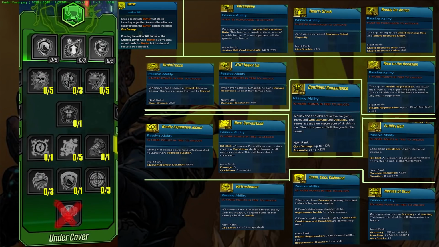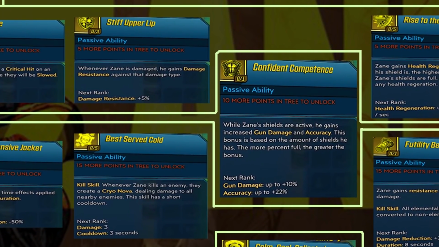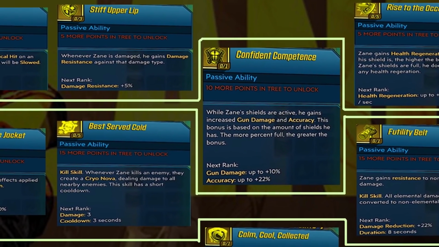Next up you have this, which is the first really offensive skill, Confident Competence. But to reach this point you actually need to put 10 points in this tree, which is quite a lot. It's a big commitment to get a little bit of gun damage while your shield is up, which is not always. Many times your shield is going to be down, so you're not getting anything out of it.